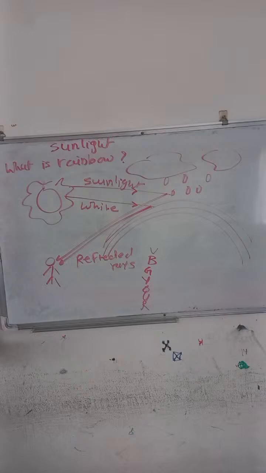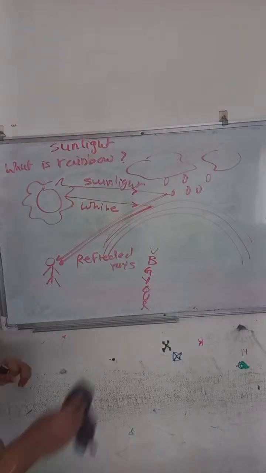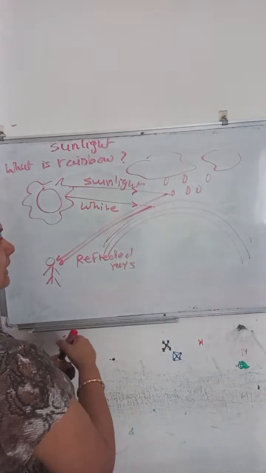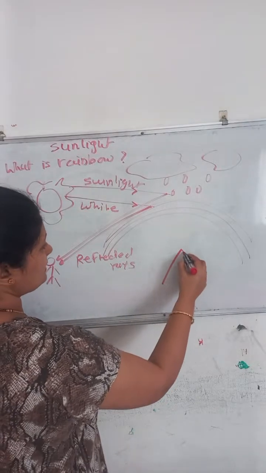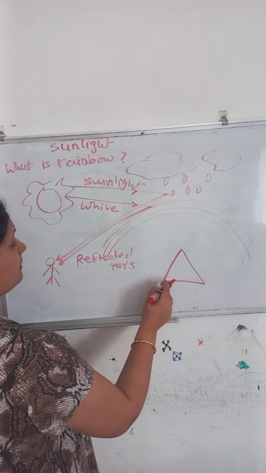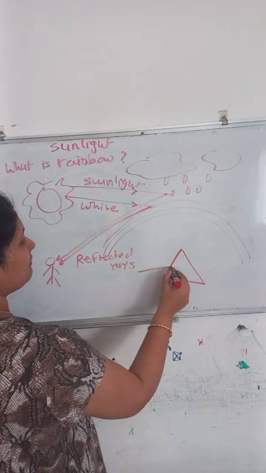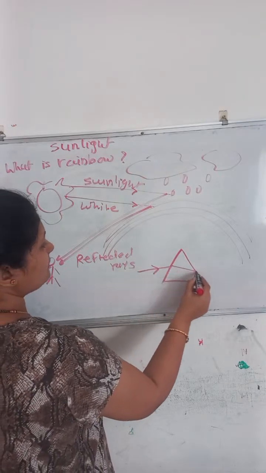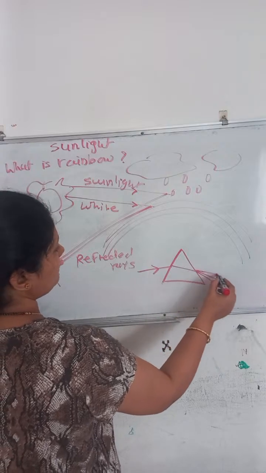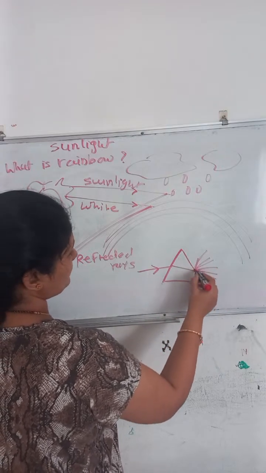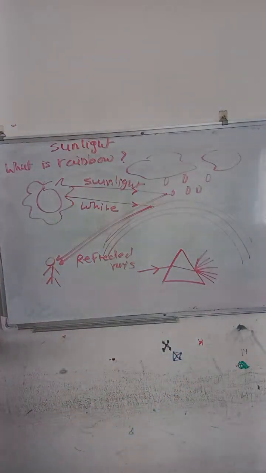Refraction takes place in water droplets, soap bubbles, and surfaces like a CD. There also we can see the 7 colors, and even a prism. In the textbook I think we have this diagram, so I will draw it here. Suppose we have a prism, and white light is entering it. It falls on this surface, and here we get 7 different bands. That is nothing but VIBGYOR that we are getting.